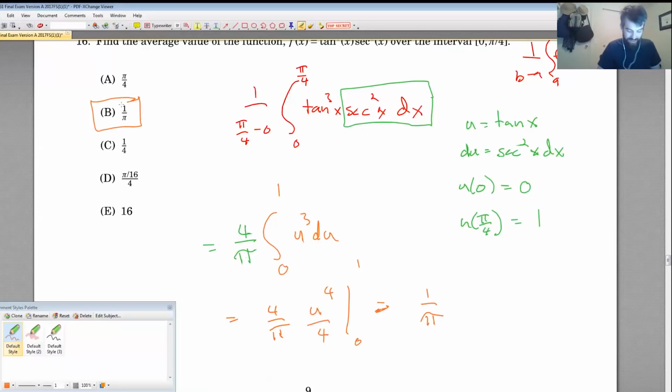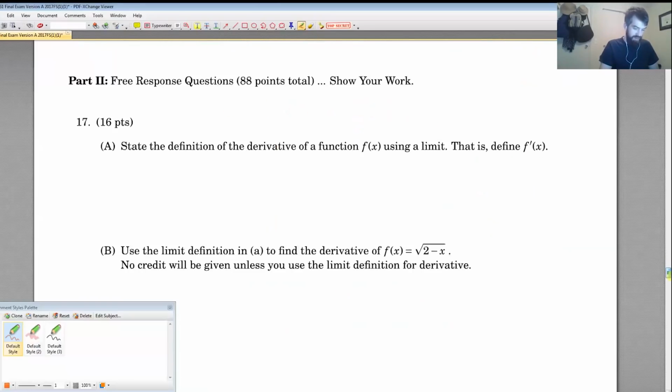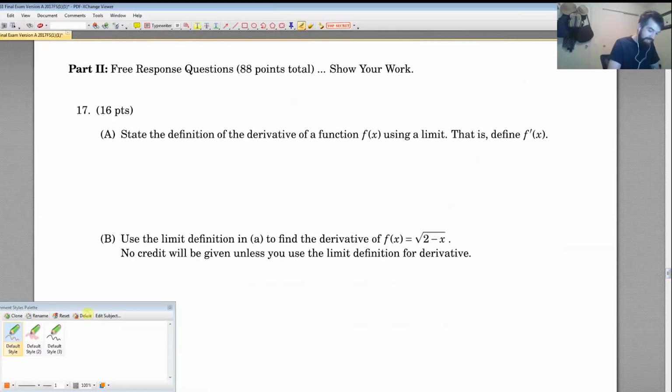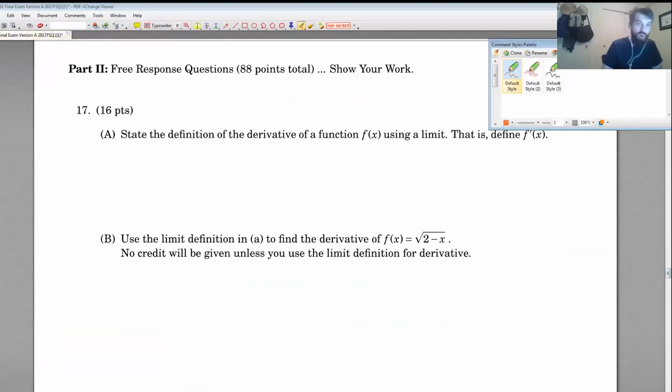Oh, people with their private conversations. It's all good. Okay, good. Next up, what should we do? '17. Oh, you know what? I was just thinking I really want to do the definition of the derivative problem. Maybe even call it. I think it might be one remaining after this one. I can't remember. But yeah, let's do the 17.